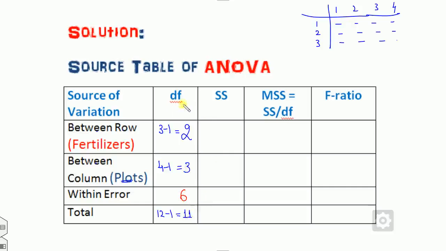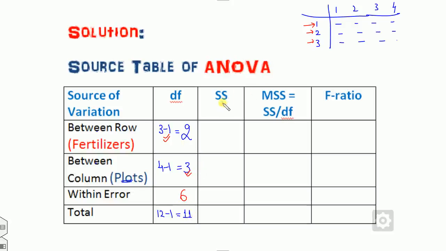Okay, students, I hope you are able to understand how to calculate the degree of freedom, similar to the one-way ANOVA. Just recall how many rows are there in this example: 3. So degree of freedom is 3 minus 1. How many columns are there? 4. Degree of freedom is 4 minus 1. What is the total number of observations? Since it's a two-way, no element is missing. So it's 3 into 4, 12 minus 1, 11. So the sum is there.